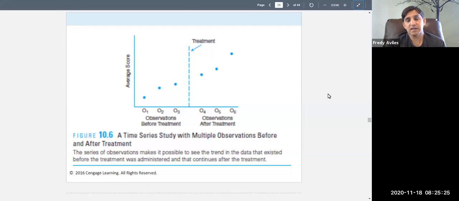Let me give you a better example of this. The whole coronavirus thing, okay? The cases were going up. So let's say O1, O2, those are the measurements, right? We had this many cases on day 1, this many cases on day 2, day 3, and then we had the treatment. They came out on the news, hey, we have this virus. You guys need to practice social distancing, wear some masks, be careful, wash your hands, and do all that stuff, right? That was the treatment. They told you guys that.